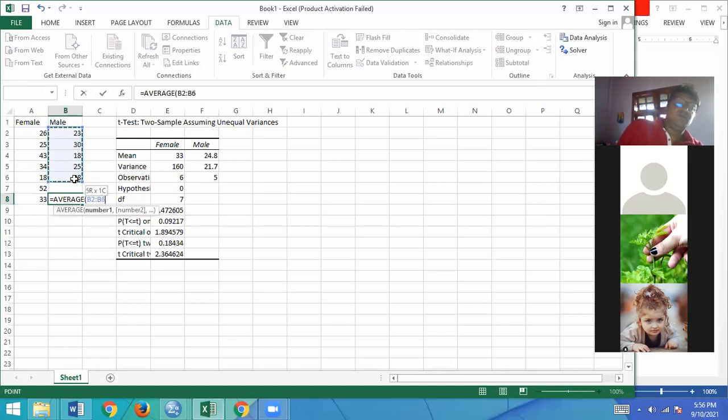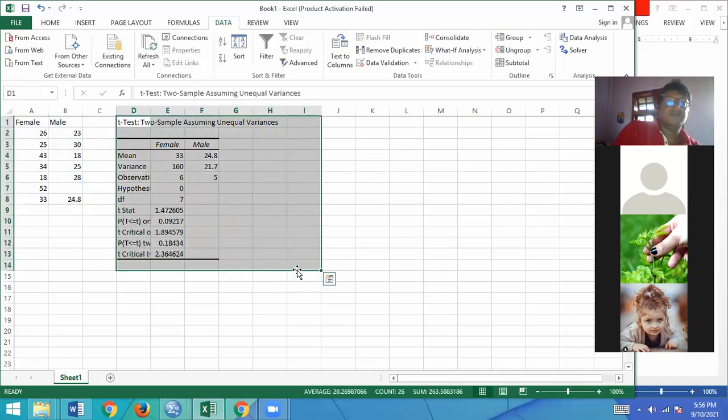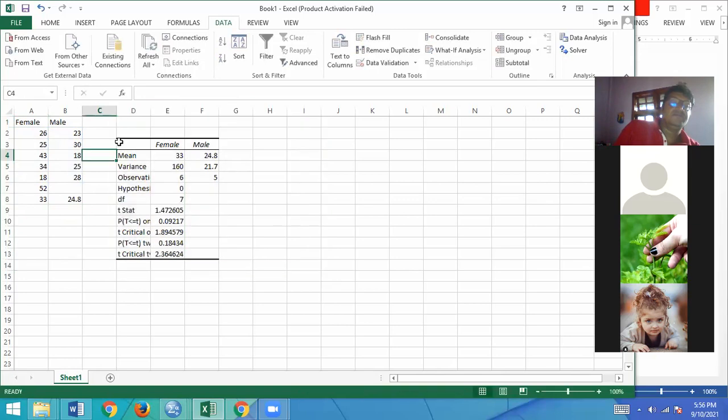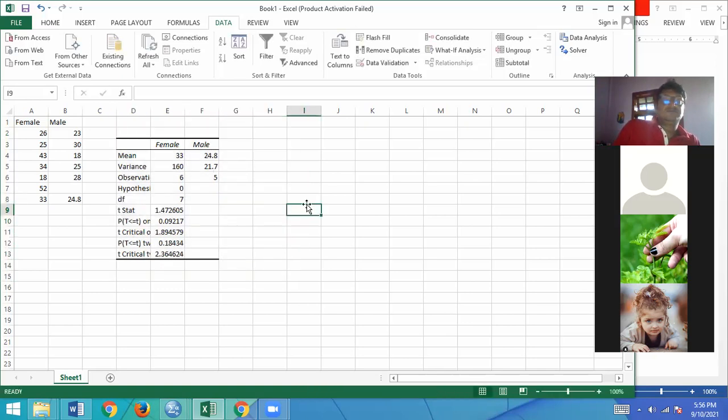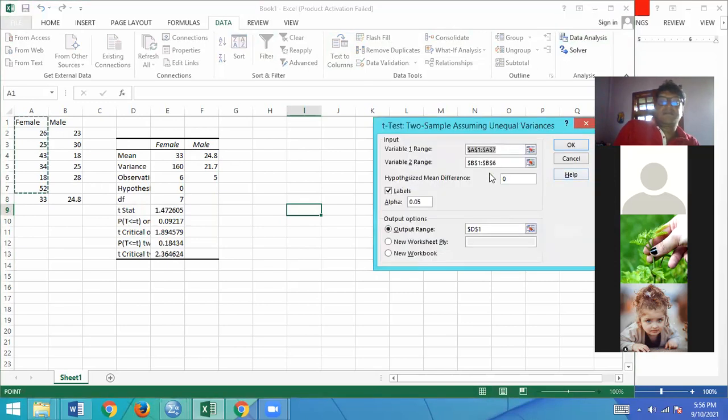That is the mean difference, so we can deduct 33 minus 24.8.